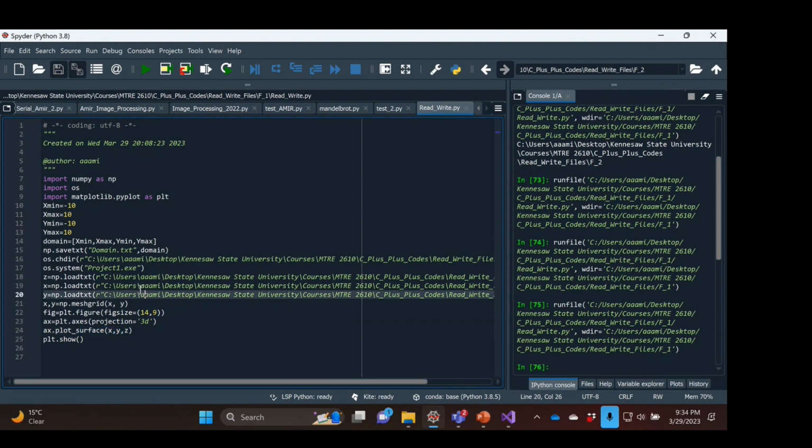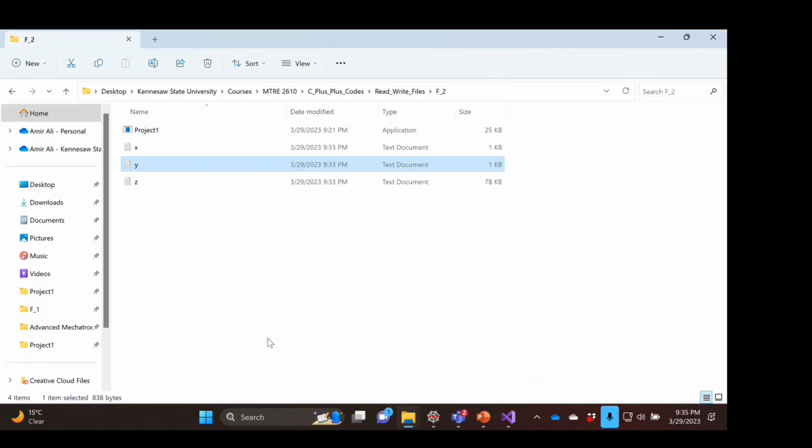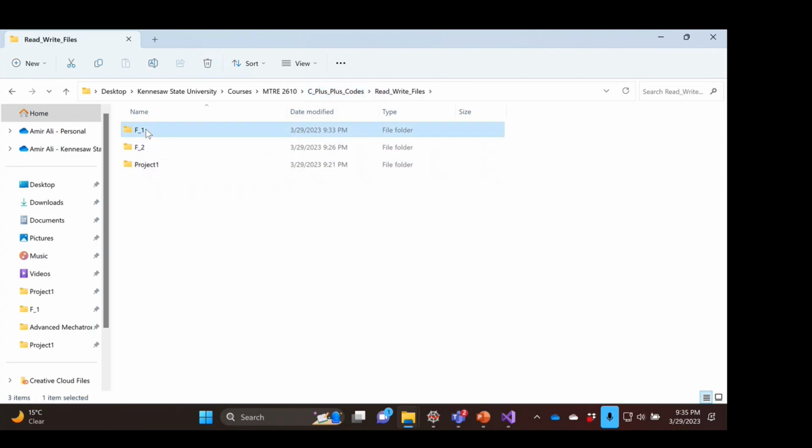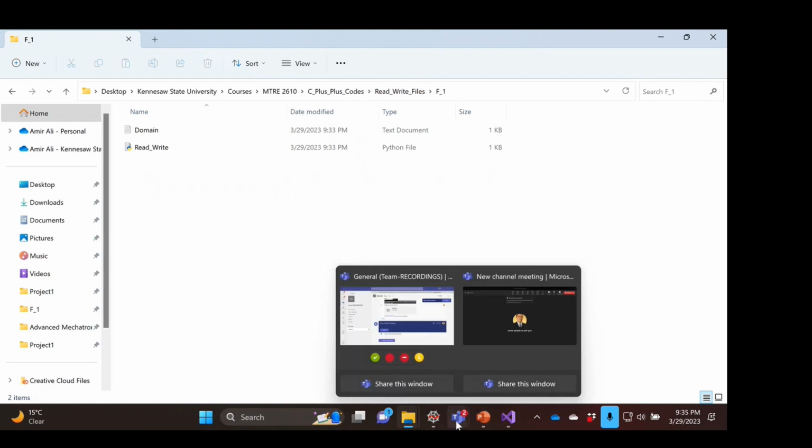Now, all of these libraries and these different paths for the files that I showed here, you could have avoided all of these things if you put all of these files in the same folder. But I intentionally chose different folders so you get comfortable with that as well.